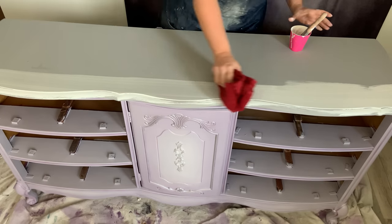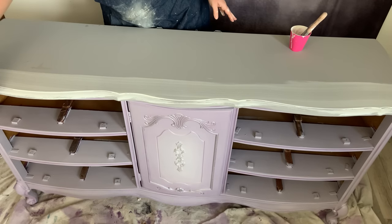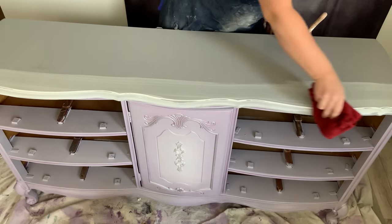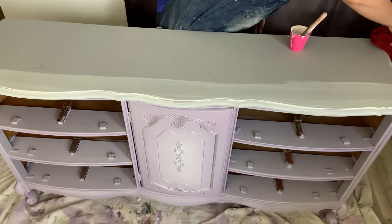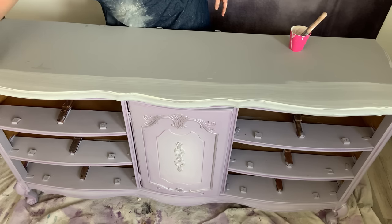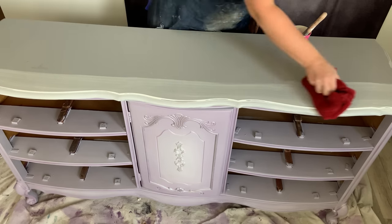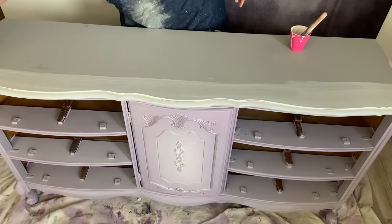And we work in rows because when you wipe it back, you're leaving, not streaks. You know, streaks sounds like a word we don't like in painting, but they are almost like gentle, soft streaks, but it gives it this really cool effect.